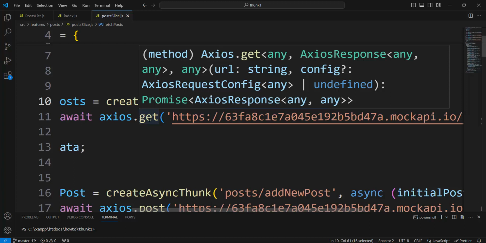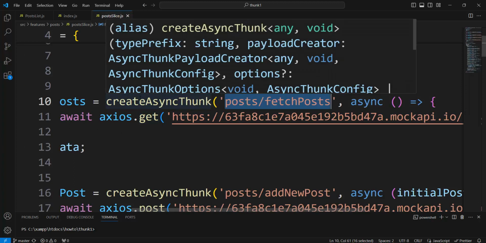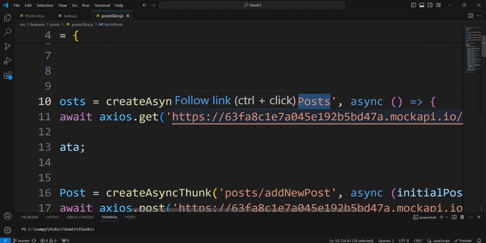And when we finish, we have the createAsyncThunk function. The process finished, and that function has fetchPosts fulfilled, the action type, and the payload. And it is an action object: the type of action, and the payload, action payload.